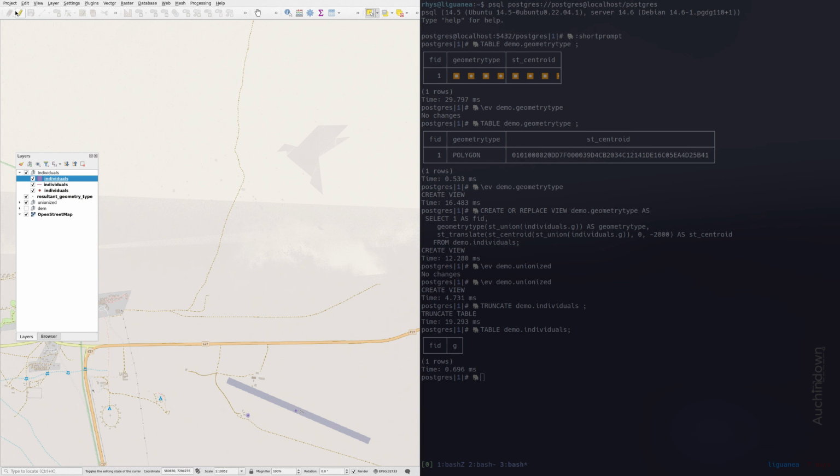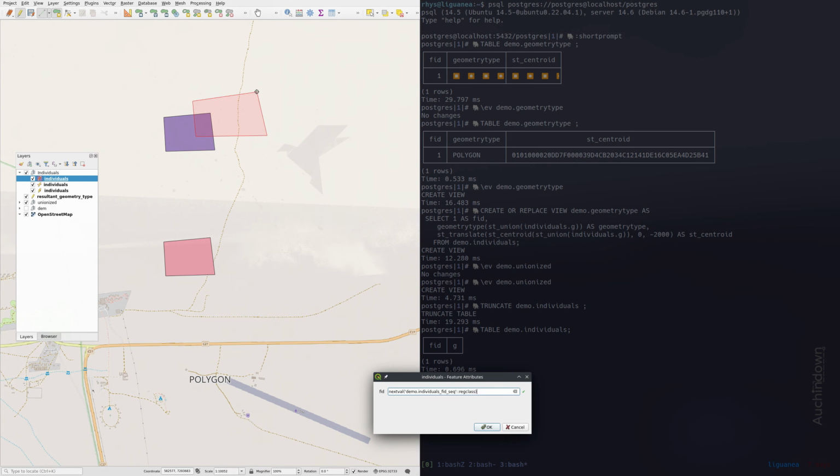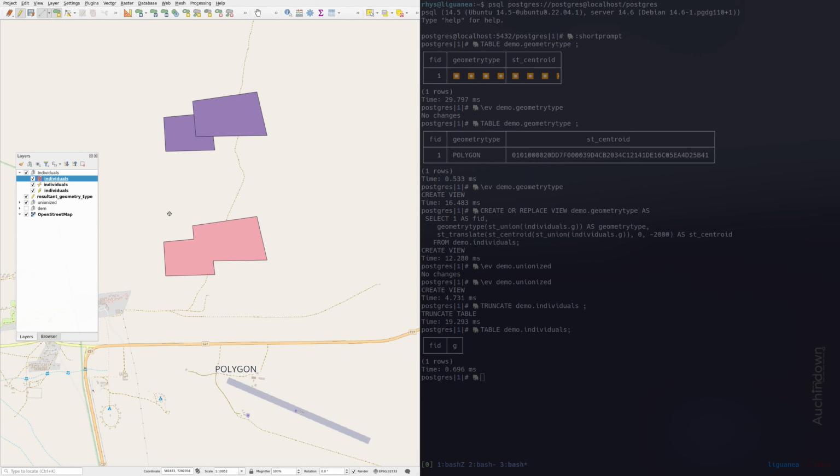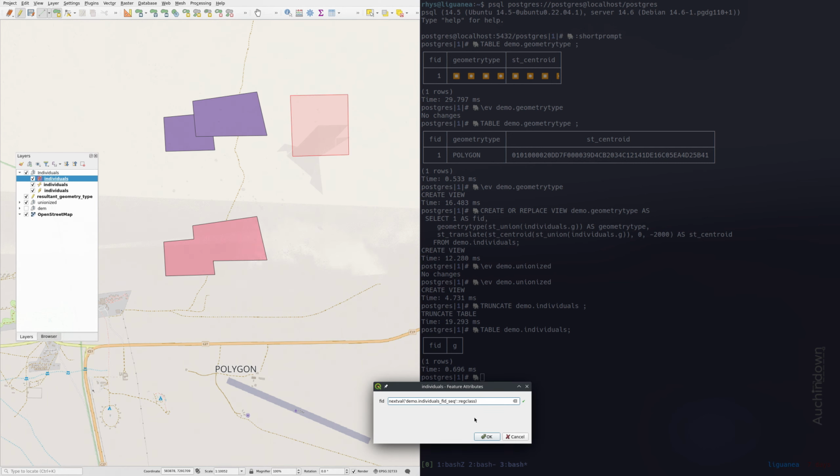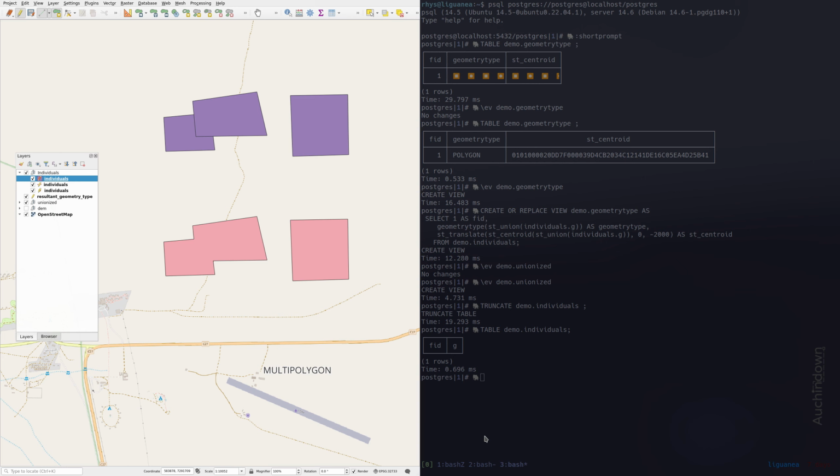We can start editing, and we're going to draw a small polygon. Alright, so we have one polygon, so we have one row in the table. If I were to add another polygon, then you'll see down here, this is the resultant of the union. So two polygons that touch will give you one single polygon. If I were to add another polygon that was not touching or overlapping, then we would get a multi-polygon.